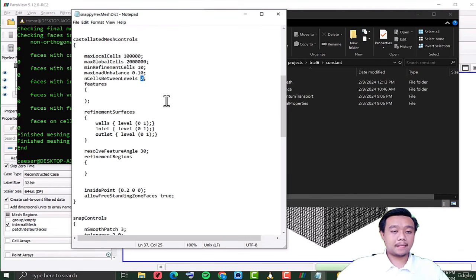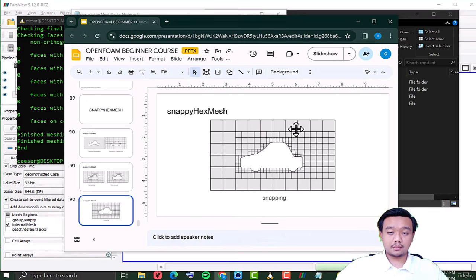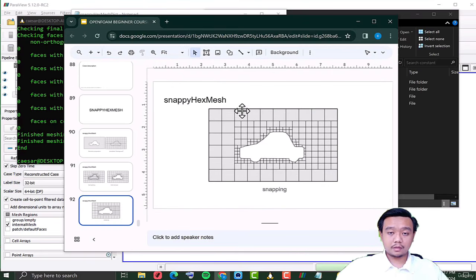refinement. Then the refinement surface itself will define the level of the refinement. The larger the number, the finer the mesh, as shown here. Let's say here I have this zone with the large block, and if we refine it with 0, it will not change.